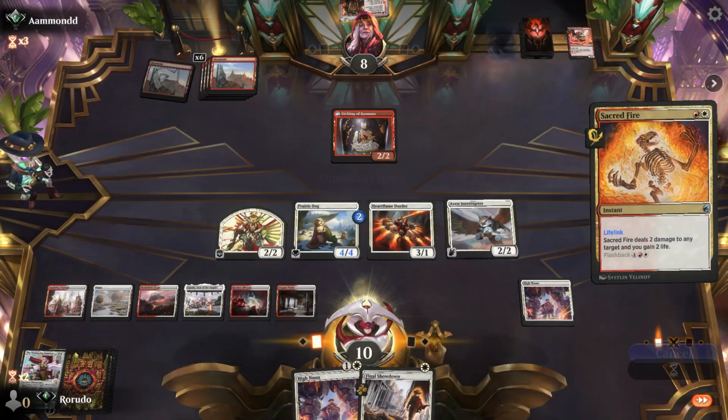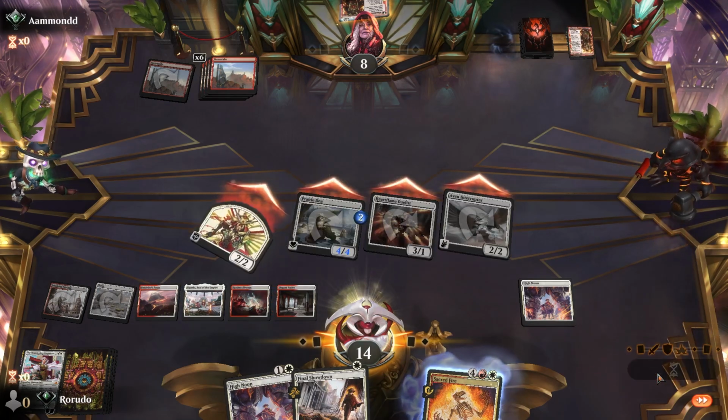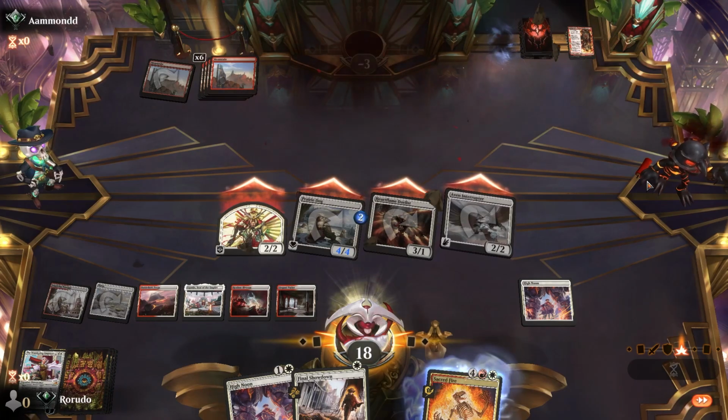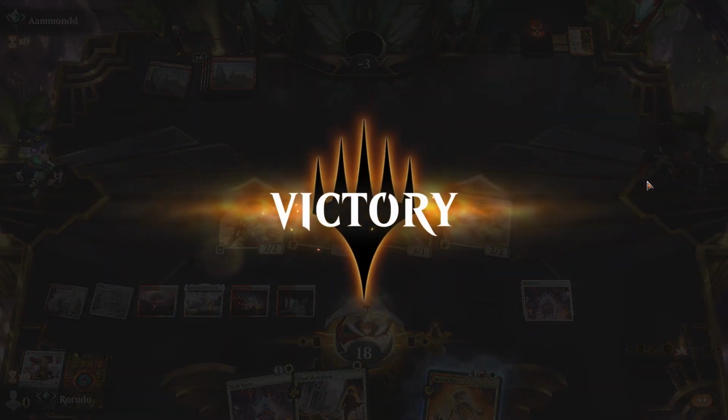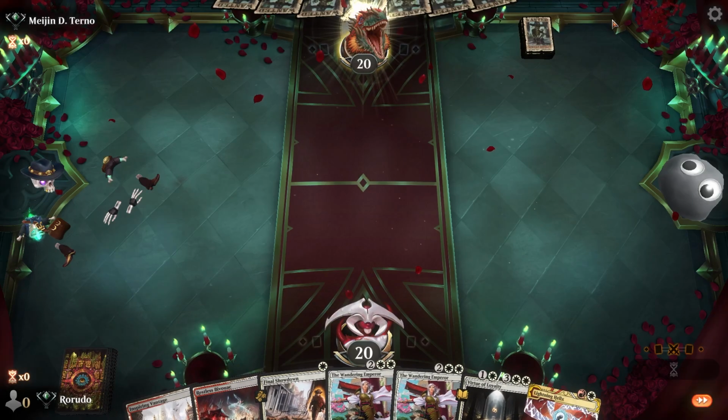Hit him with a little Sacred Fire. Attack with all the dorks. And that's how we flip the script on a mono red burn with the power of High Noon and Prairie Dogs. All right, this will be the last one for today.